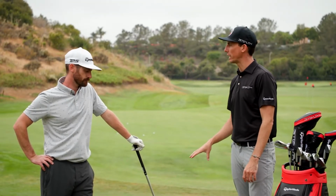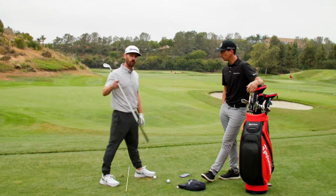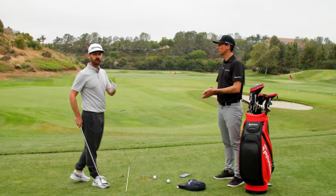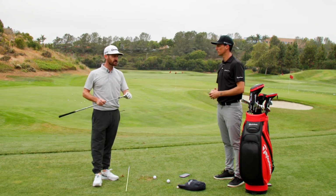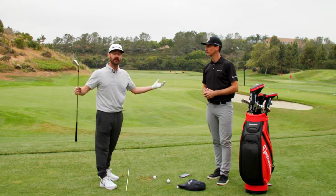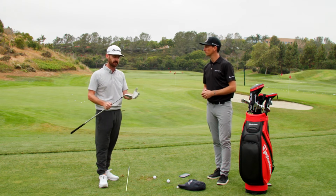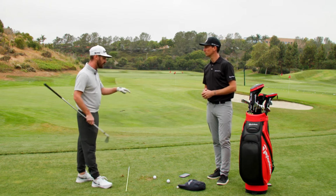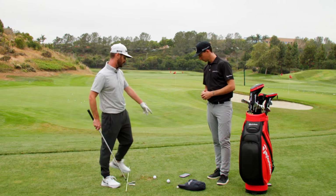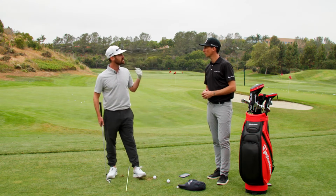Let's talk a little bit about how you landed with your set makeup. 100%, I put a good marker down there. That one went normalized because we're into the breeze, 240 yards, carried 225. Very happy with that. The whole reason I've gone 770 versus my MC4 iron, as you say, is that my Stealth fairway wood goes a long way, and I love that, especially on a tight par 4 when I want to hit 3 wood. So I wanted a 3 iron that I could do that with. I don't need to hit that again. That's a great marker. It's given us a good peak height, a good total, and some good numbers to look at.